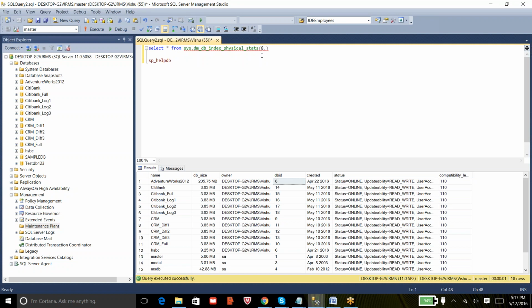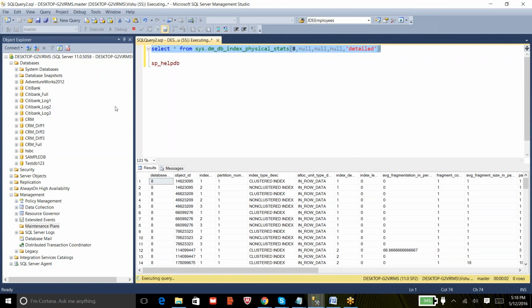Or if you want to look at all tables in a database, then you go with null. First it should be database, then table, then partition, then index, and then report. I say I need it in detailed mode.